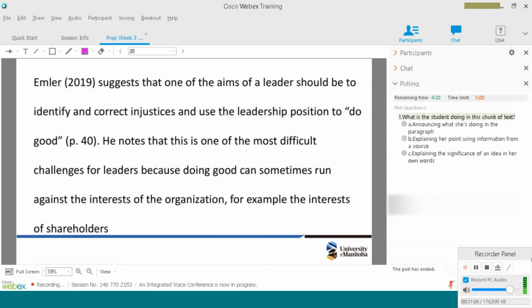Okay, I'm going to close the poll, and you'll see in a little bit what your peers have chosen. Looks like there's a little bit more certainty about what she is doing.